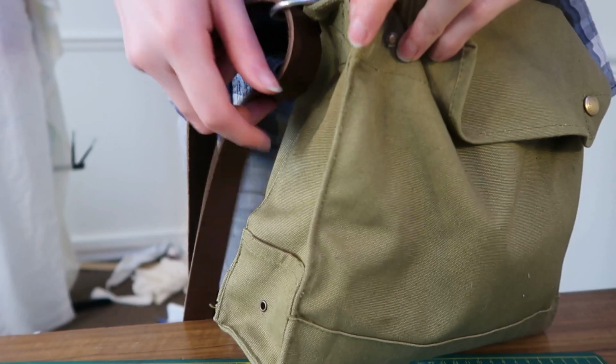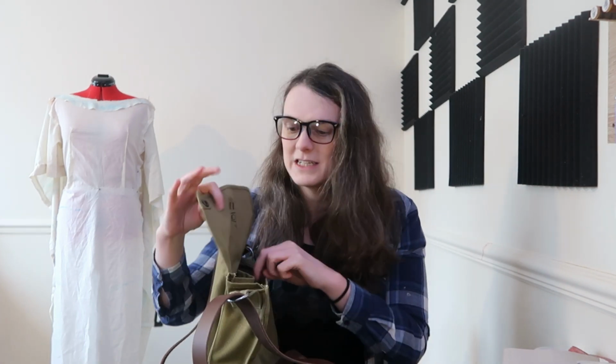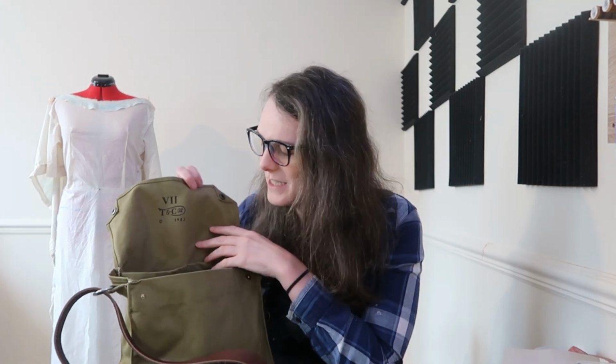So this is a reproduction of the World War II bag, and the reason I love it and use it every day is it has a lot of pockets on the inside, and I love pockets. There is a lot of space. It's deceptive how much space you actually have on the inside. This doesn't look as big as it actually is.